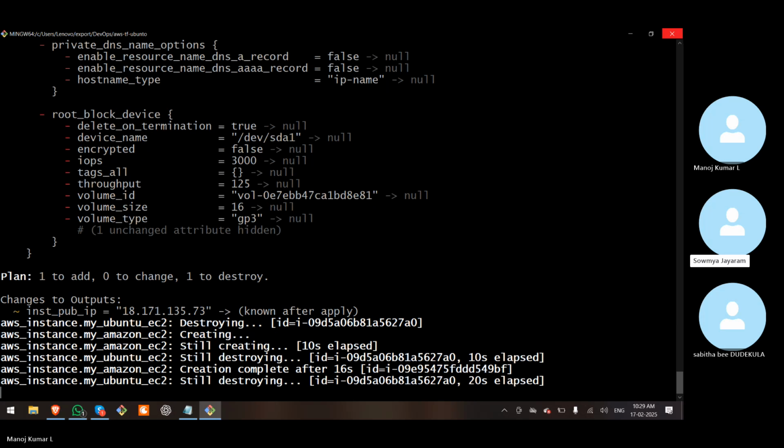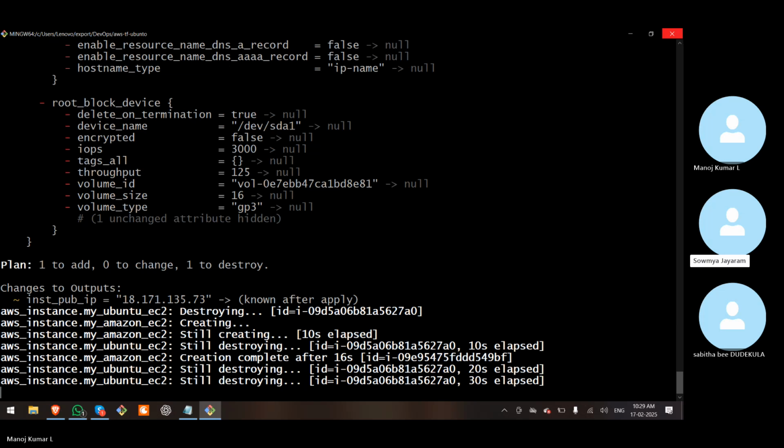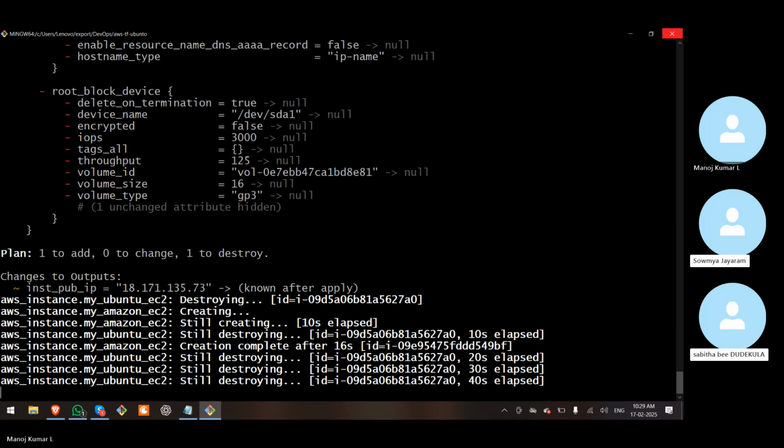But the answer is it will be created. So you're saying you will be running with two instances or one instance? I'm just asking: finally, after this deploy.sh, will we end up with two instances or one?